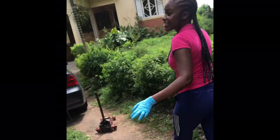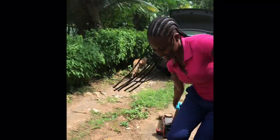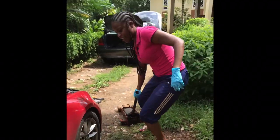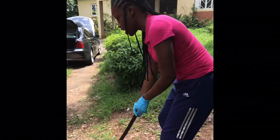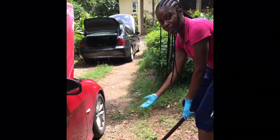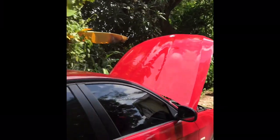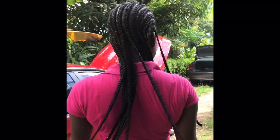So printer, you're going for the jack. I'm going for the jack, man. Alright, so what you're going to do now is find the flat part. But where are you going to jack? First loosen? No, we're not loosening that. You need to catch it. Printer, you need to catch your wheel.